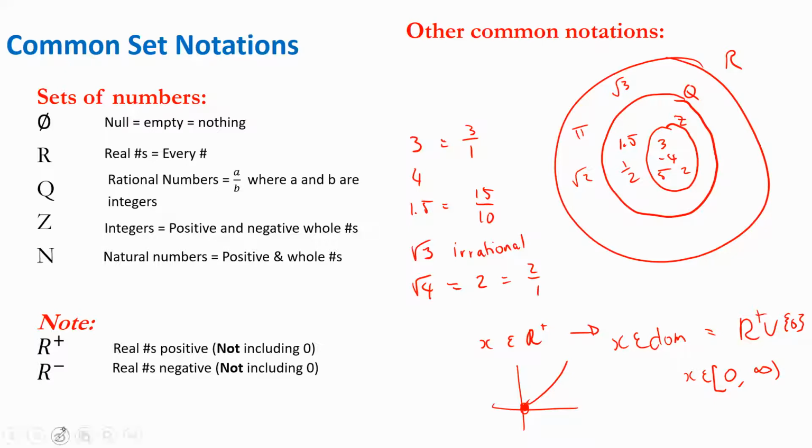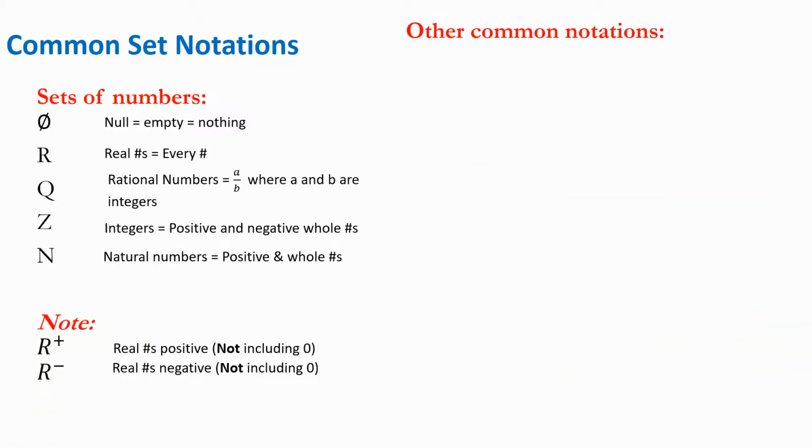So I'm going to just clear this up so I can have a look on this side. So R plus, R negative, please write that down. Highlight the not including 0. It will be very important. Every time you say R plus, R negative, that should be the first thing you think about. Does it include 0? Does it not? Do I need to include it in my notation, or do I not? Okay? Now, one of the ones I just gave you, I gave you union.